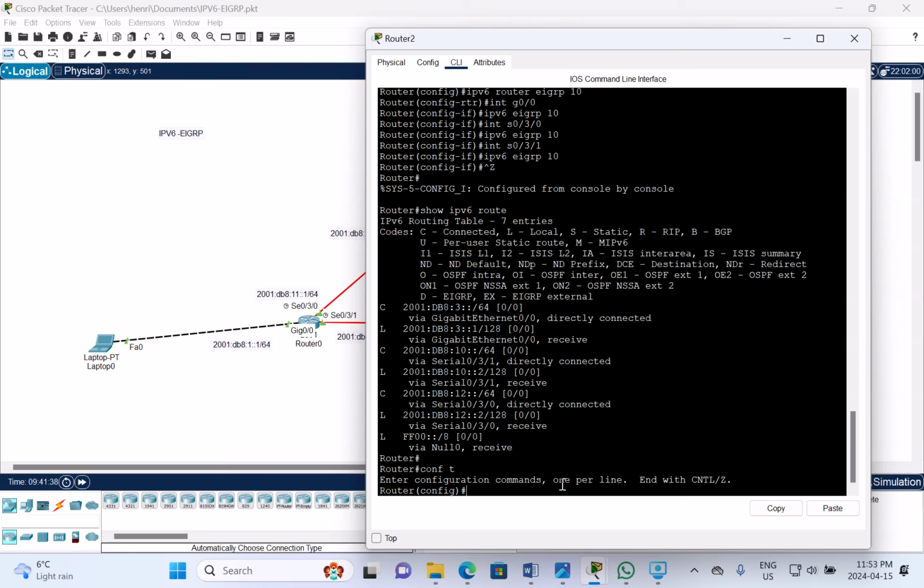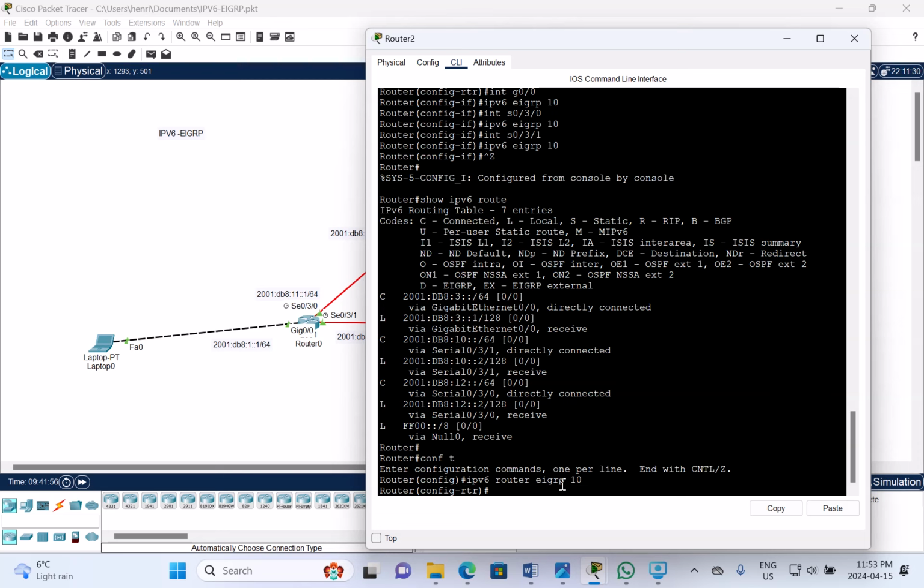And then from here, we're going to type IPv6 router EIGRP number 10. And what we simply need to do is put the statement no shutdown, which will open the port. So just type no shutdown and press enter.